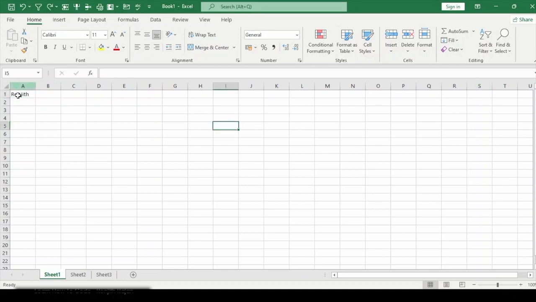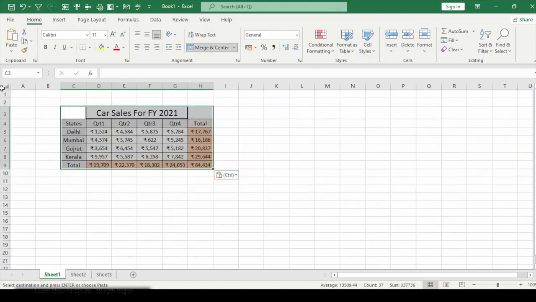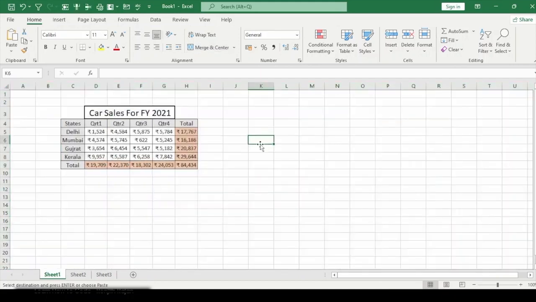Now, there are a few more things which are really important for you to understand. Let's bring some data. So this is the data that you have, suppose. What we will be doing is more like clearing the formatting. There are a couple of ways to clear this data. We'll be using this section which is called the edit section. I'll just highlight this. This group is called the edit group.